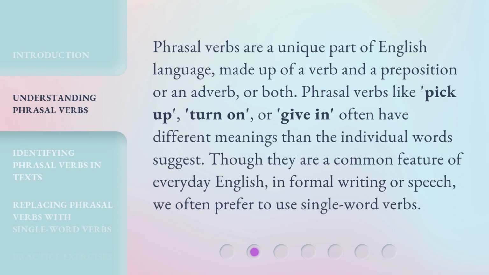Phrasal verbs are a unique part of English language, made up of a verb and a preposition or an adverb, or both. Phrasal verbs like pick up, turn on, or give in often have different meanings than the individual words suggest. Though they are a common feature of everyday English, in formal writing or speech, we often prefer to use single-word verbs.